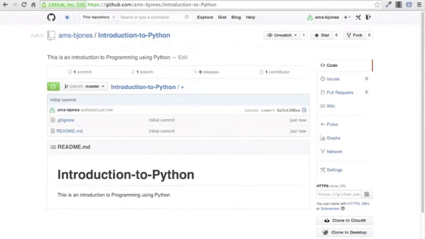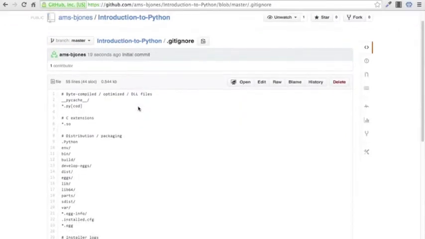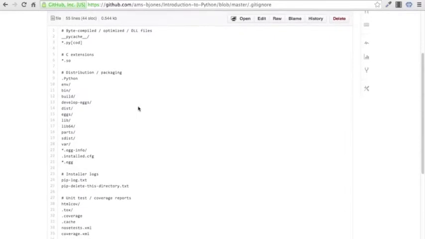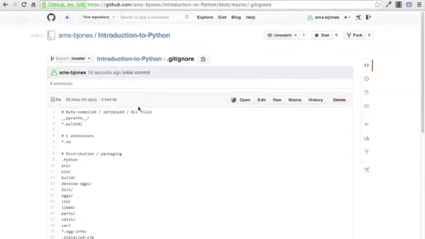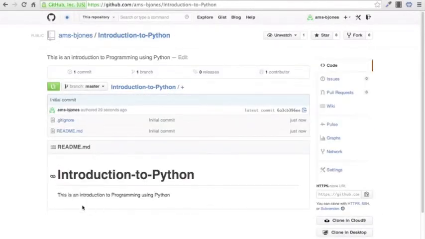The next step in this, once we've made it, and what you can see here is that we've got a repository. There's my username, there's the repository name, there's the gitignore that we wrote, and if you look in the gitignore, it should say that these things will be ignored. Don't worry about that too much for now, just know that you need to do it. And there's a README which actually comes up here, and this we can use for our write-up.